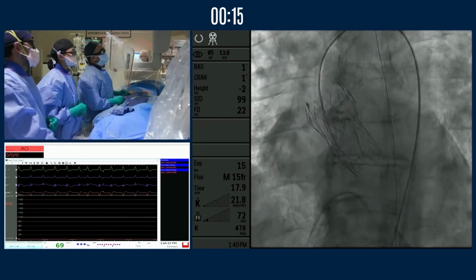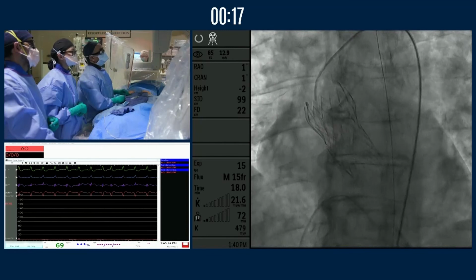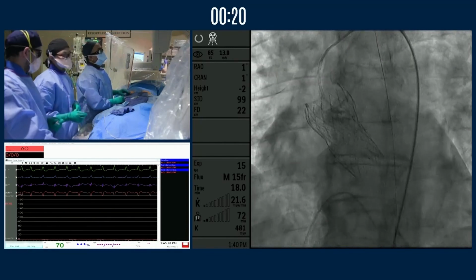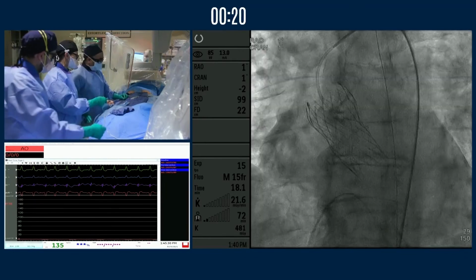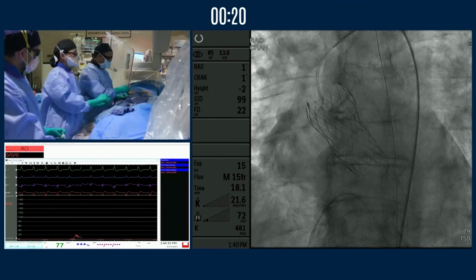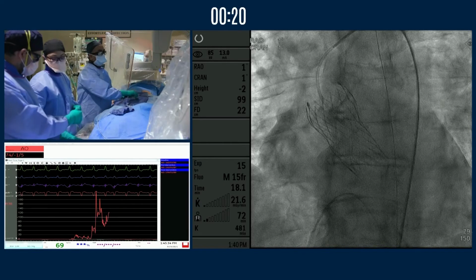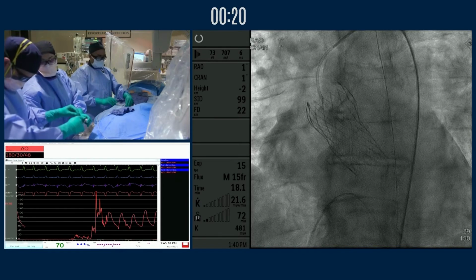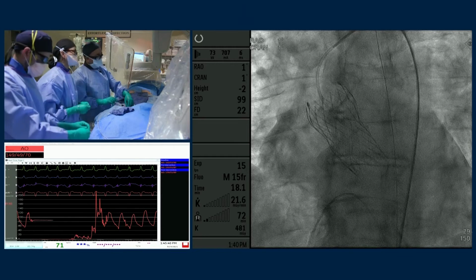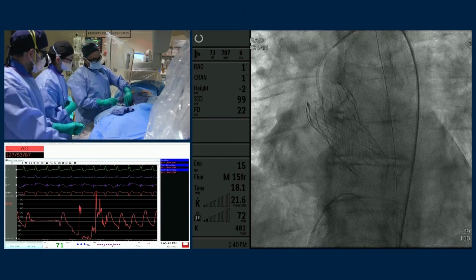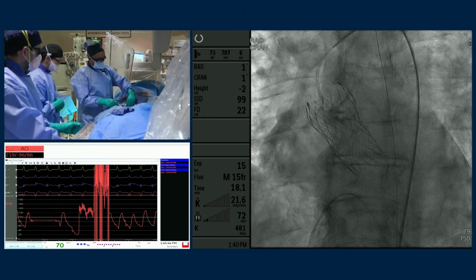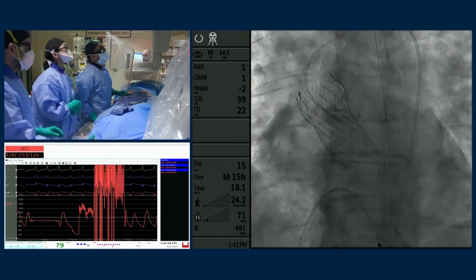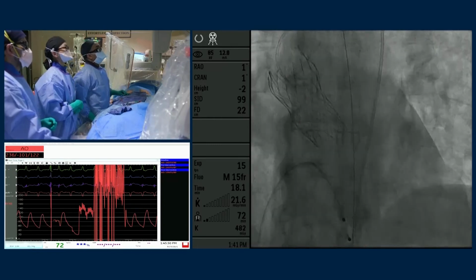So pulling back a little bit of clockwise, counterclockwise rotation to watch the really tip go through the valve strut, and there you see it pop through the valve strut, and we're in the coronary. I mean, that took literally 20 seconds to do. And this is why I think the extra effort of doing commissural alignment is beneficial. We're always going to have to get through the struts, but if we can at least keep the commissure away, it makes access that much easier.